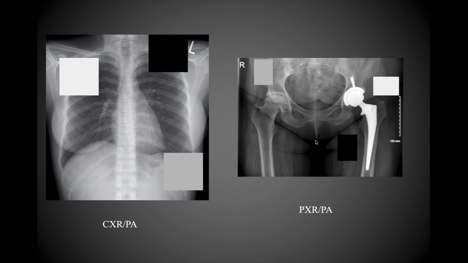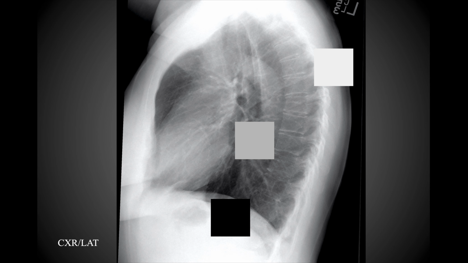So on the image on the right here, you can see an example of a hip replacement in the patient's left hip. So these replacements are made out of various metals, usually titanium, which is why the replacement in this case appears white on X-ray, because you're imaging a metal. So you can even see the screws. So these things sticking up right here are the screws of the acetabular cup. So the screws are holding the cup in the acetabulum of this patient. Now again, on this lateral view, you can once again appreciate the various densities of the tissue. Again, so this is just another chest X-ray looking from a lateral view.